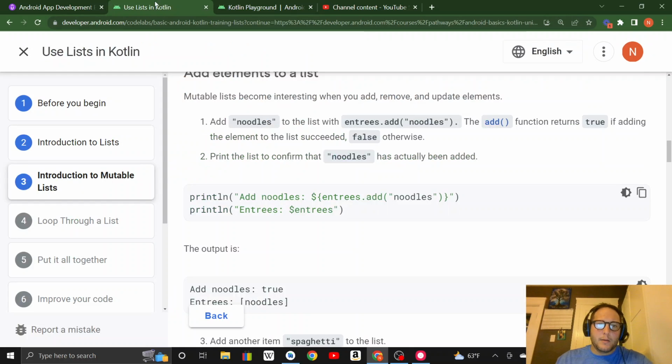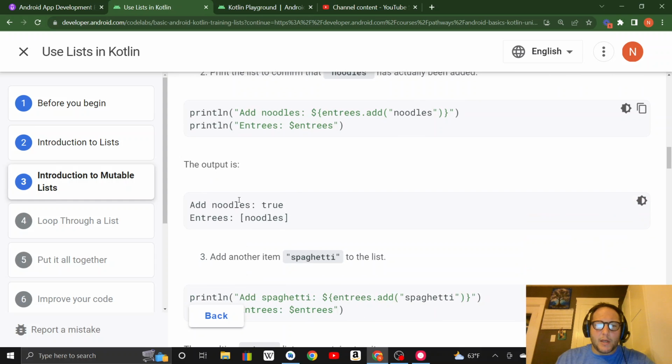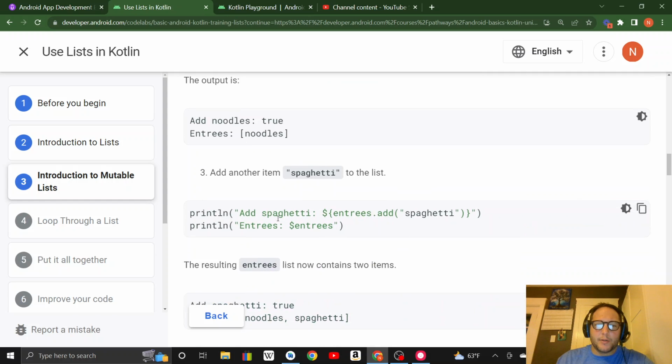All right. The output is add noodles true, entrees noodles. Add another item, spaghetti, to the list. Print line add spaghetti, entrees.add spaghetti. Okay. Print line entrees.